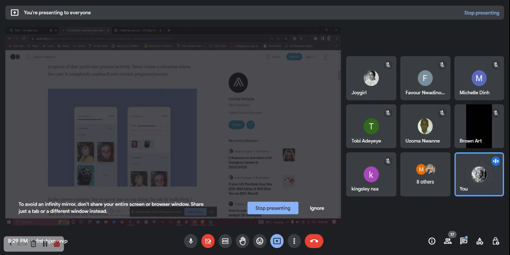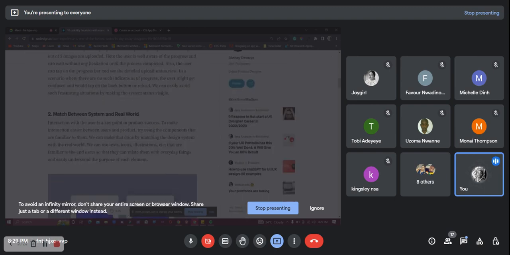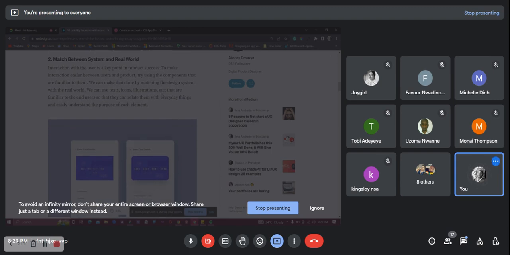Because truthfully it's actually going to be very annoying if I don't really know what I'm doing. I'm just working on a process and then I don't even know what I'm doing. For example, if you have to wait for something to load and then it's not giving you 10% done or 90% done, or it is not working at all, you get frustrated because you don't even know what process you are or where you are at the process. You don't know if you should cancel it and not even bother doing it, or you should just hold on and continue doing it.